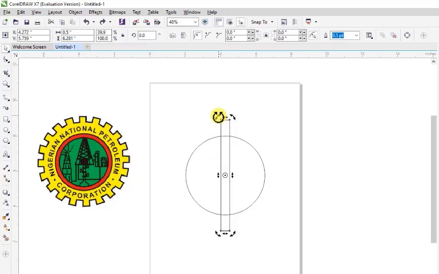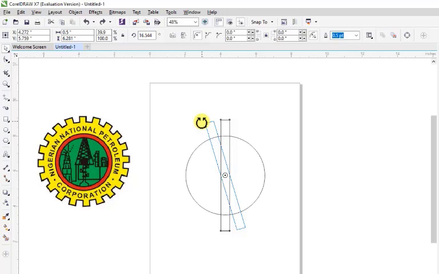To rotate, I'll click on one of the nodes. I can rotate clockwise or anti-clockwise, but for this tutorial I want to rotate anti-clockwise. I'm left-clicking and rotating. Before I release my left click button, I will quickly press the right click button.